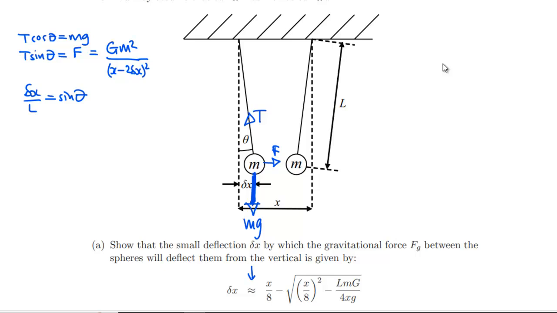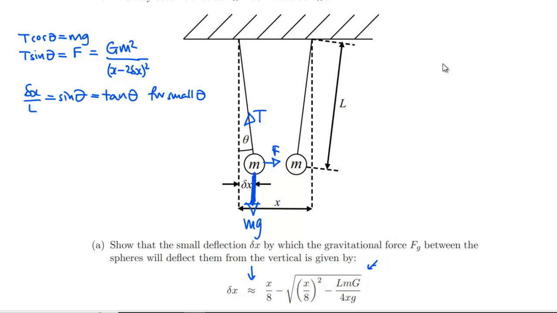So for small angle, we can also say that sine theta is going to be equal to tan theta for small theta. So let's put that in, because it looks like we're going to, oh, we do have a cos up here. But we've got no thetas in here. It doesn't look like we're going to get a 1 minus theta squared type thing that we've got for cos. So let's go with those and see what we can do.